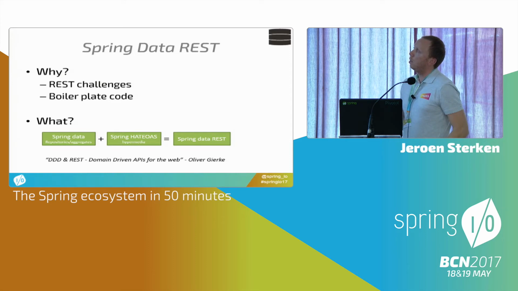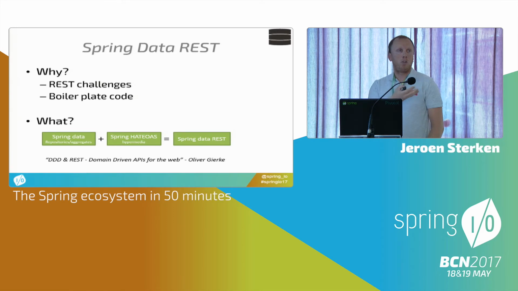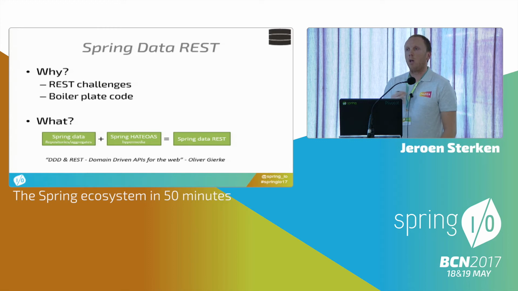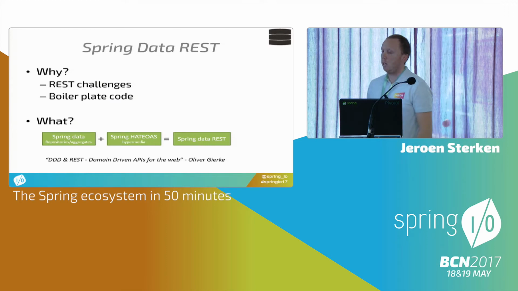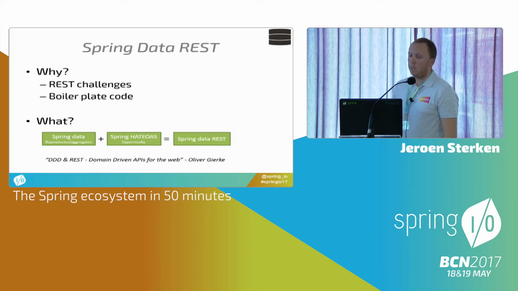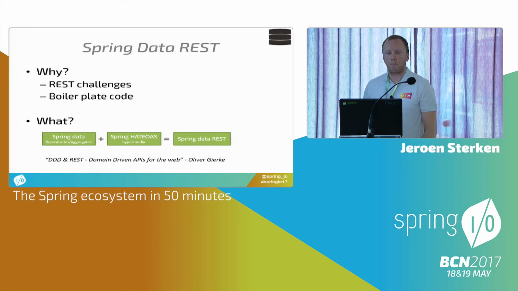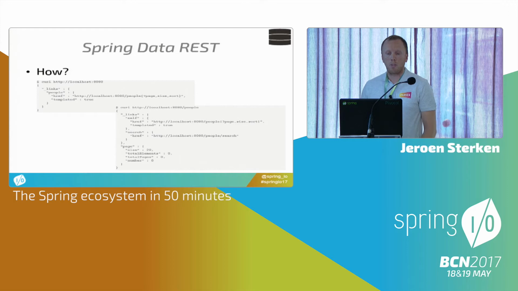And you could say that Spring Data REST is kind of like Spring Data plus this HATEOAS approach, where we start from the domain-driven design principles. So the domain is, in fact, the starting point. And Spring Data REST will extract all useful REST endpoints for those domain objects that you have in your application. And there's a very interesting talk about this, if you want to get into more detail, from Oliver Gierke that you can see here, one of the main leads on the Spring Data project. So check it out if you're really interested in this, because there's really nice stuff going on here. So I'm going to skip this one.